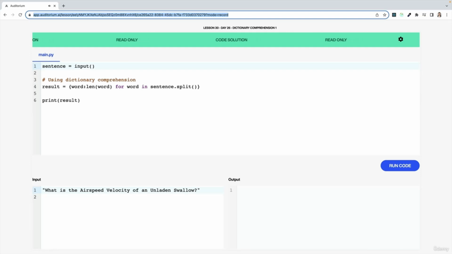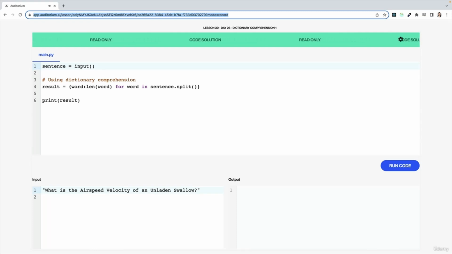Finally, at the beginning of our dictionary comprehension, we define what is going to go into our dictionary, the structure of it, if you will. It's going to have a key and value pair. The key is going to be the actual word. And notice this comes from our for loop. So this is equivalent to each item in our list. Every single word basically in the sentence is going to be a key. And then the value comes after the colon symbol, and this is using the len method to calculate the length of that word. So how many characters are in that word.